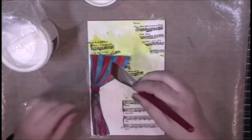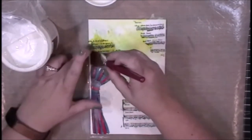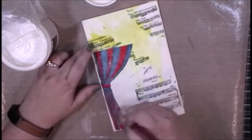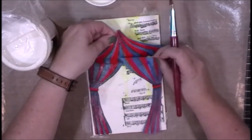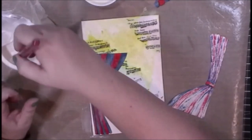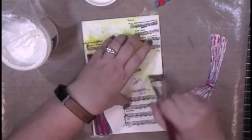I am adding some matte medium on the back, on the page, and then on the back of the image as well. And what this does is it gives you just a couple of seconds to slide the focal image into place before it starts to grip. And by putting the matte gel on the art journal page and the back of the focal image, it prevents it from wrinkling most of the time.